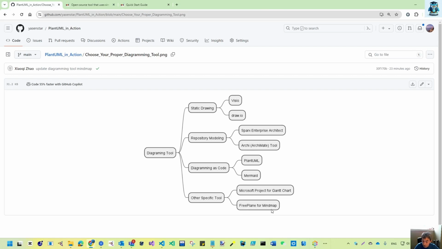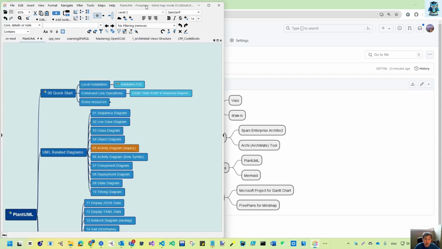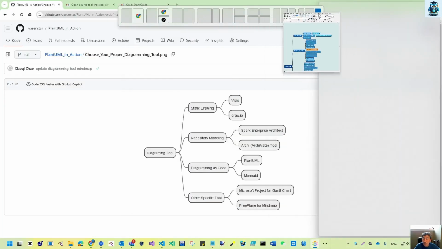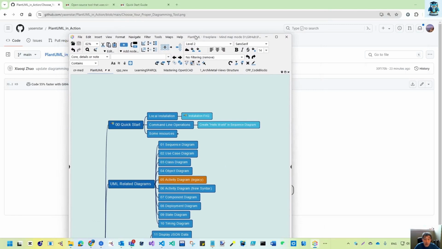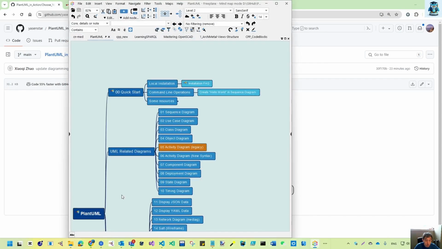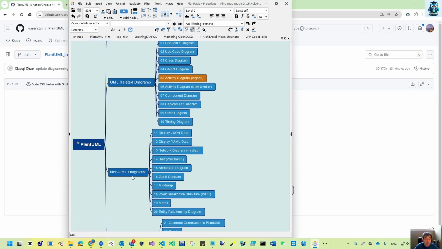Sometimes you can use FreePlane, sometimes you can use this. It depends on the convenience, just for comparison. So before we close, you see I used FreePlane to create this code structure.